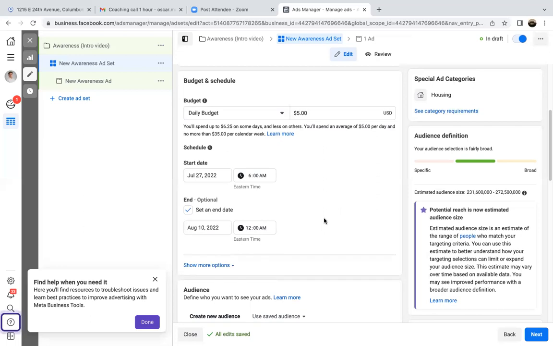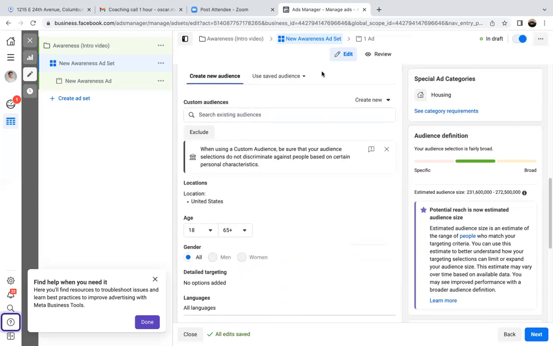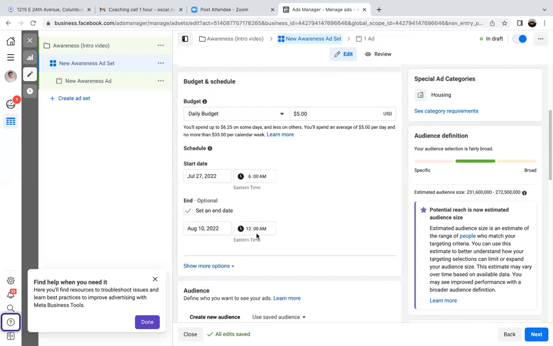So if that thing's running and you're like, damn, thousands of people are viewing it, maybe let's go to the 17th. Then you can come in here and change the date. After the ad has already been on for several days, you can change the end date and extend it. But that's about the only thing. So now scroll down. That's perfect. So 27th to the 10th, but change the 12 a.m. to 6. You want it to go 6 to 6. So 6 a.m., yeah, change that out.